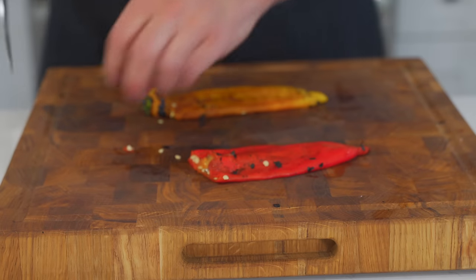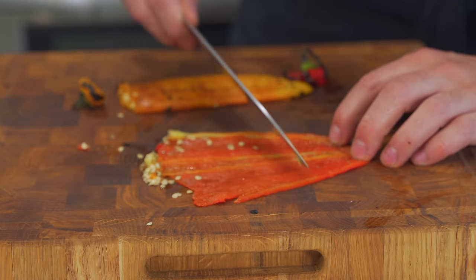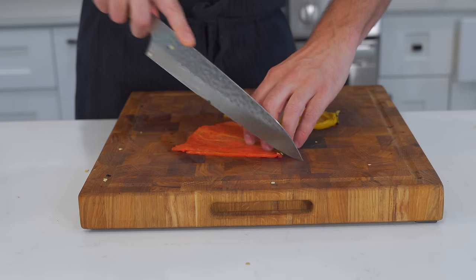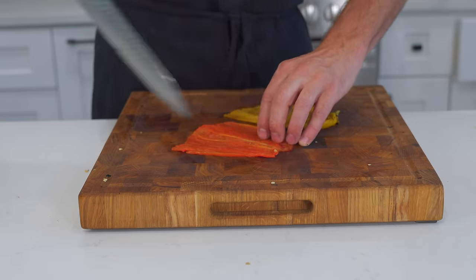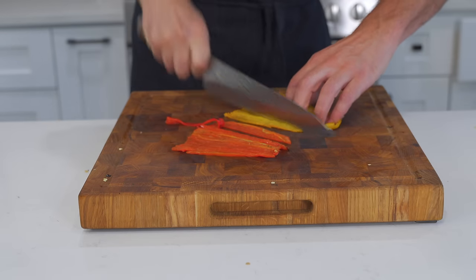We'll then slice the top and cut open the pepper, and with the back of the knife, I'll just scrape out the seeds. From here, tip of the knife down, and I'm just gonna pull through. This is kind of an advanced technique. Don't try this if you're not good with a knife. You can always just slice them up like this as well.